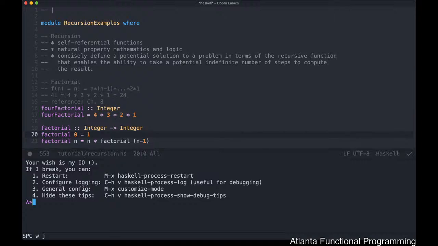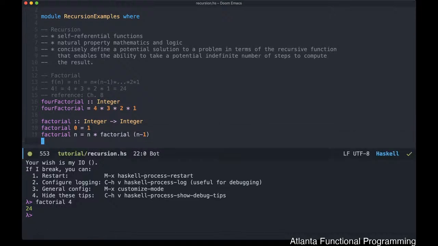Now that we have this, we can call the factorial function on 4, and you'll see that we get 24. What this illustrates is that factorial uses Haskell's pattern matching for function definition to define a recursive structure. At evaluation time, during function application, it searches through these rules to find the correct one, and that determines the next stage of the function application.